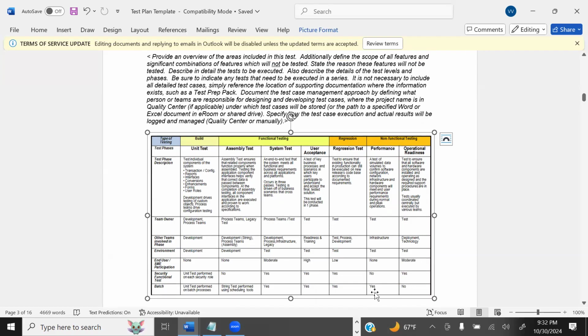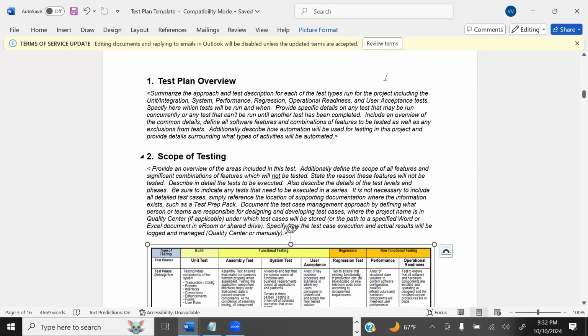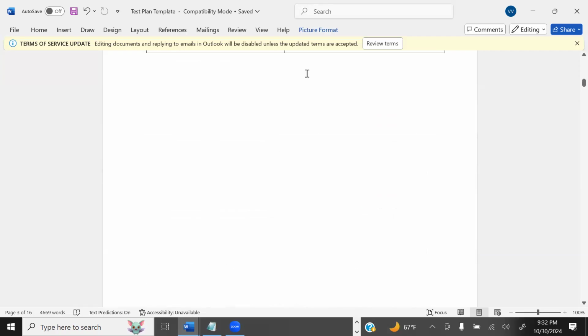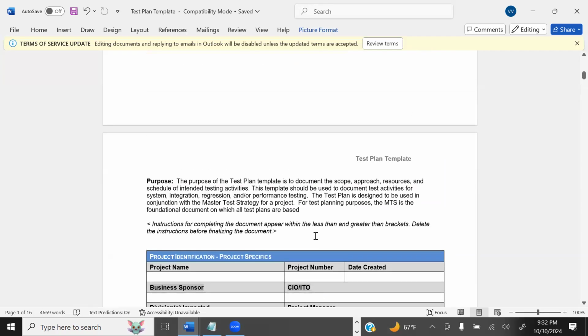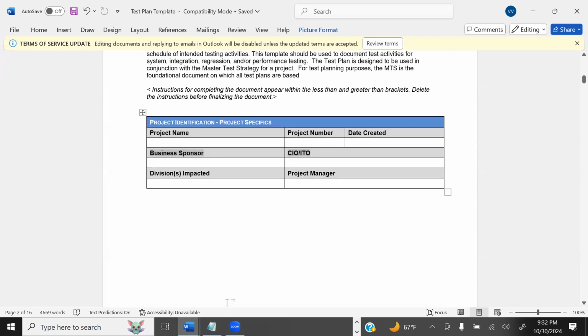No means no, we are not covering that. Those are all things we need to write. This is the test plan. A test plan is the detailed project plan for testing: what to do, when to do, who does it, how to do it, and what deliverables we provide during and after testing. Test reporting and all will be defined in the test plan. That's what I wanted to show you.